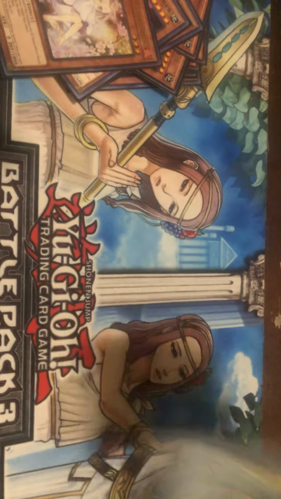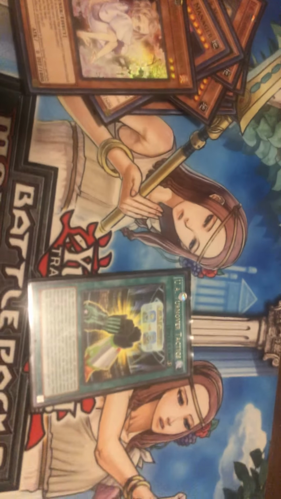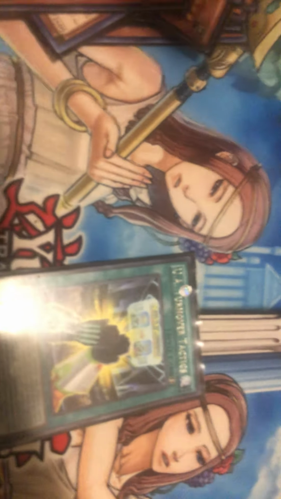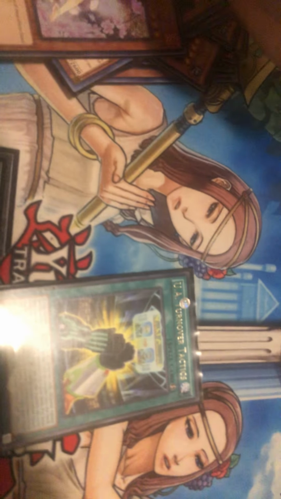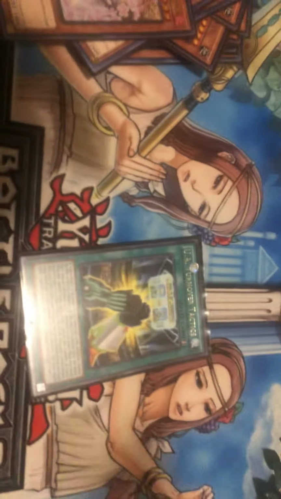This card is now playable. It used to not be because it was really hard to bring out two UAs. UA Turnover Tactics: shuffle two UAs from the field into your deck, and then you shuffle all the monsters your opponent controls from the field into their deck. And if they summon from the extra deck, they don't get to summon any monsters because it didn't go back into the main deck, making this card really worth playing now.